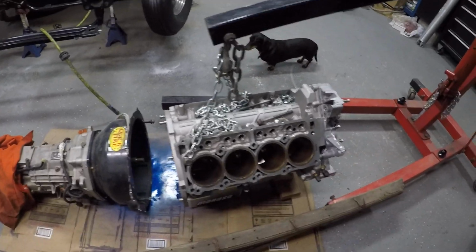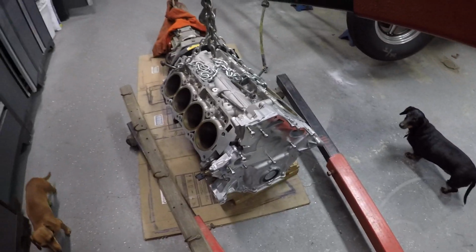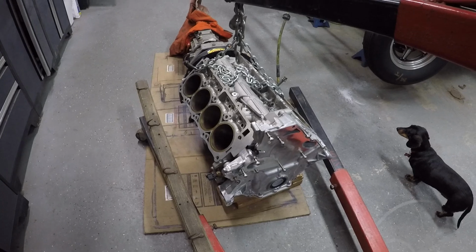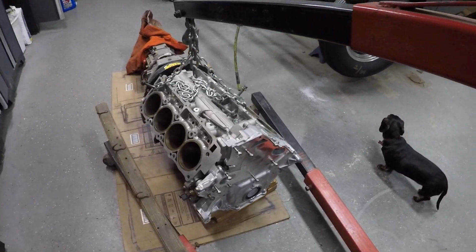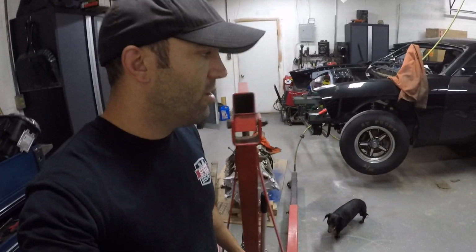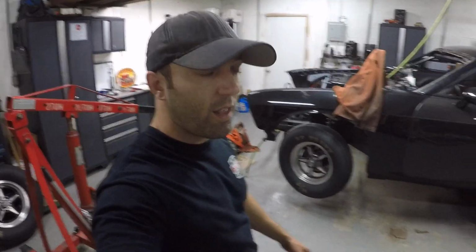And here's just a mock-up block that I was using to get everything situated and figure out how I was going to route stuff. It's been extremely helpful, that's for sure. So hopefully the actual block I'm going to do the real build with won't be too much longer, and at that point a lot of it will be literally just putting the car together.